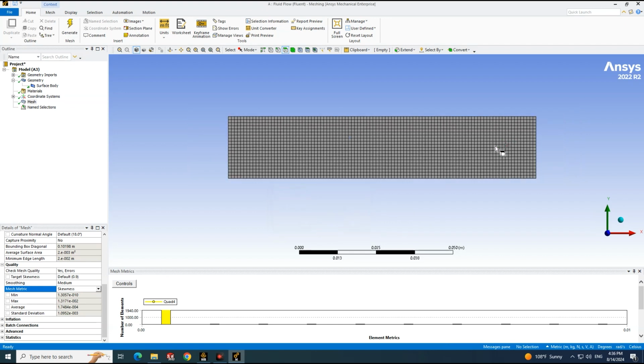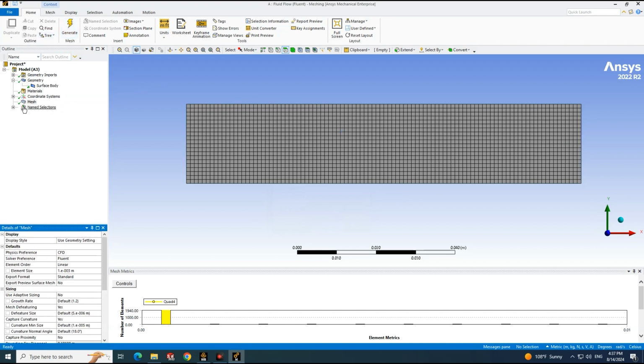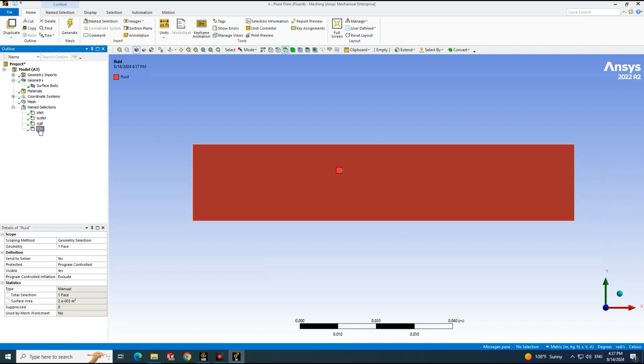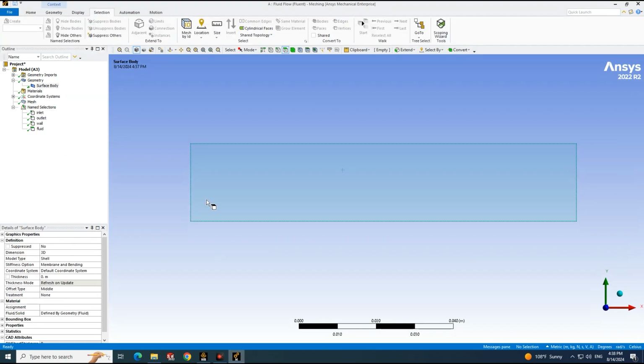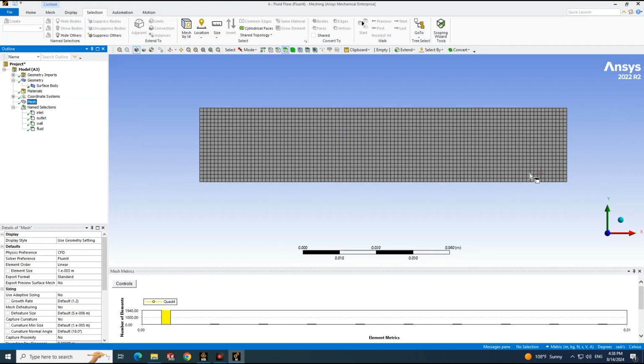Click on OK, and after clicking on generate, you will see the name selection right here: inlet, outlet, walls, and fluid. All of them are named correctly. The name selection is completely done. As you can see, the meshing is great, and so we can go for the next part.